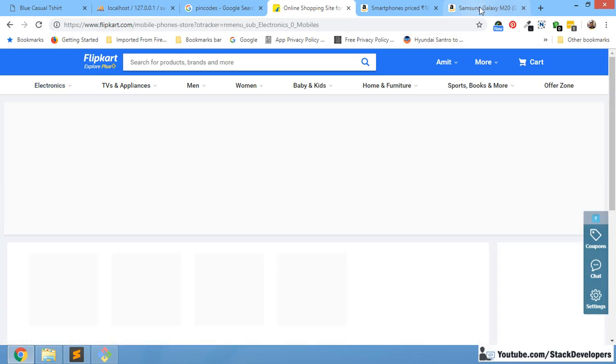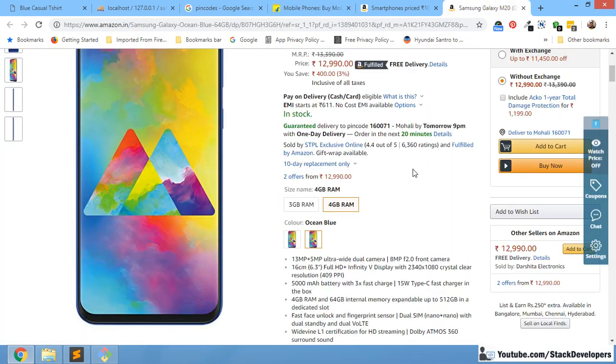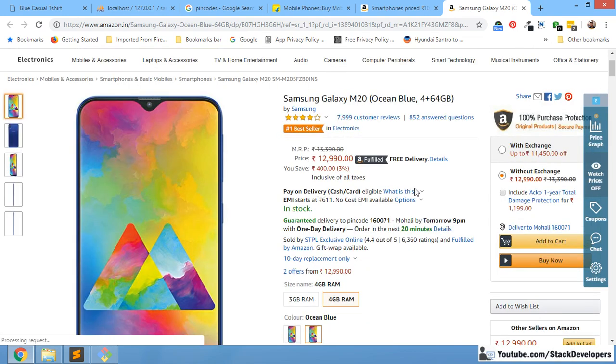Flipkart has a pin code check, and here it must be there as well.